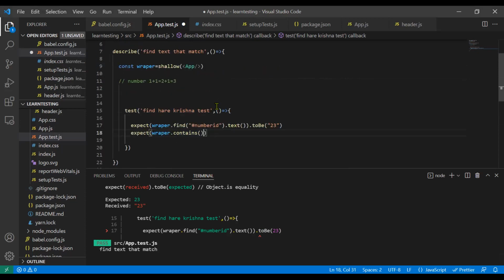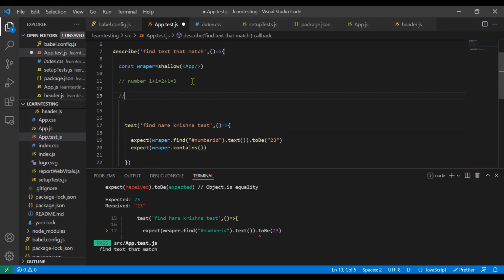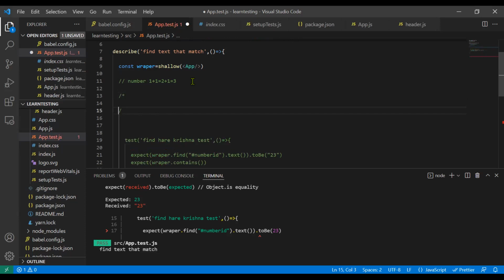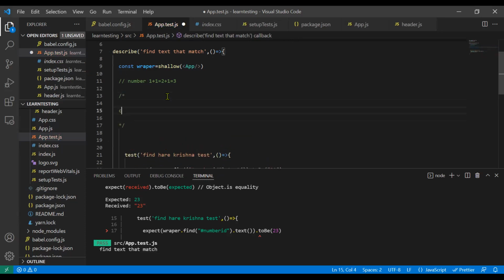This is something like, if you want to check, let me give an example within it. This is something like you want to check a div like this.